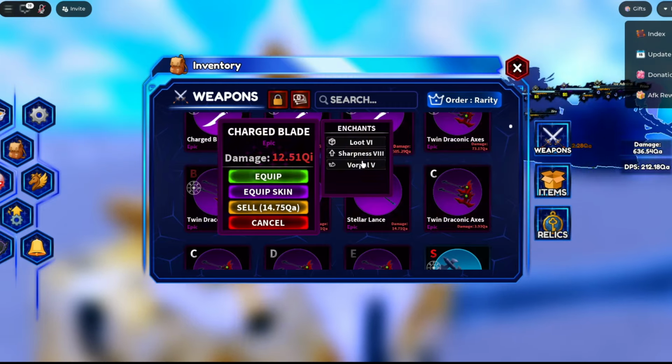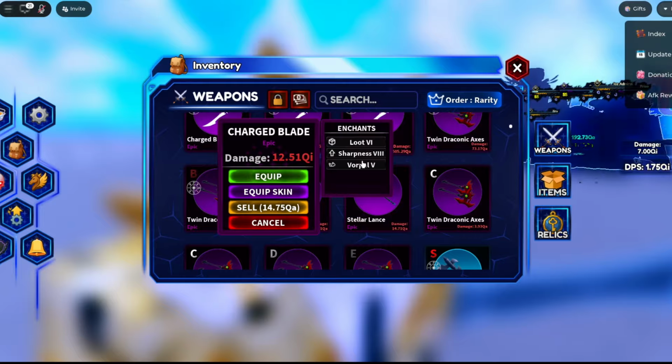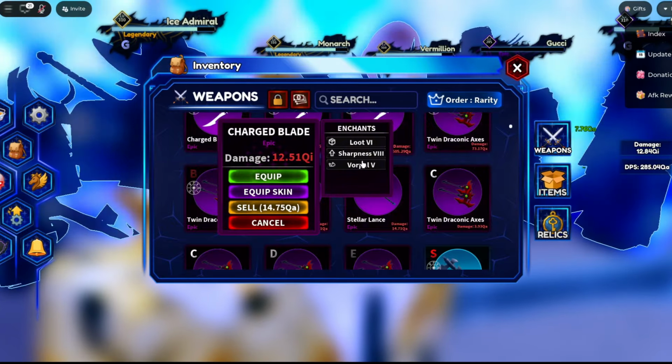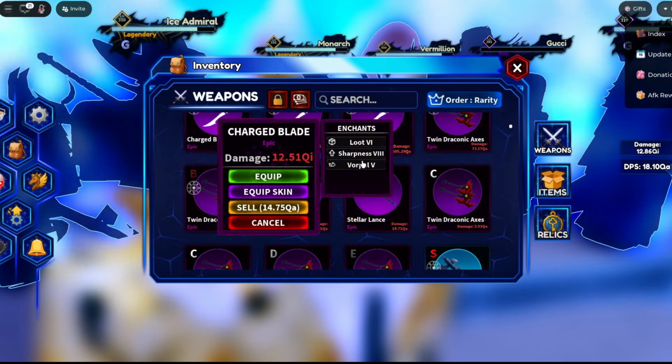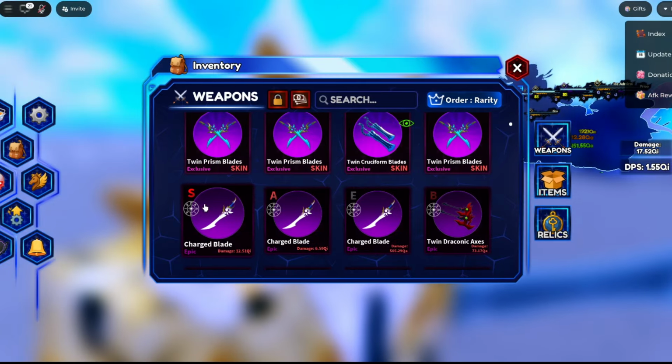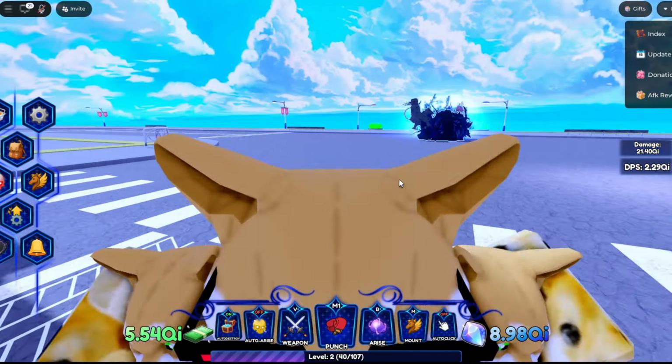You can then get Whirlpool Aspect, which means you hit multiple times, so my one hit of normally doing 12.5 QI can become 3 hits, 2 hits, and that'll effectively double your damage. Now, this is a chance, and it will not always happen, but if you compare that to just normal Whirlpool, you can get a ton of damage just off your weapon, and like I said, this weapon can become stronger. It isn't the best weapon in the game.